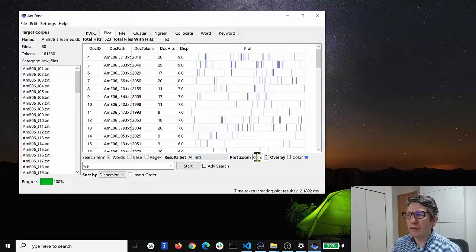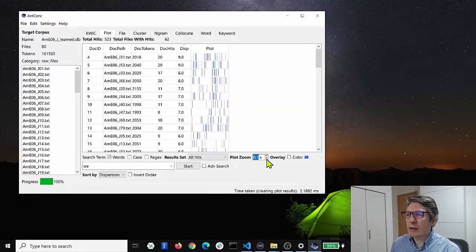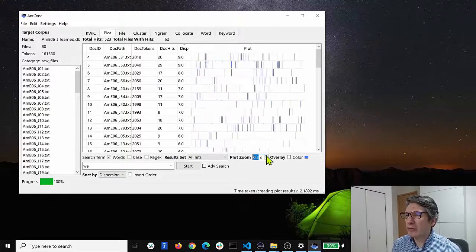We also have here a zoom option. Let me explain that. So if you look at the plot here, it's nicely laid out, but sometimes we might want to zoom in to see some part of the plot in more detail, or maybe zoom out so that we can see a more compact version of the display. So the plot zoom function allows you to zoom in and out to see different parts of the plot. I'll talk about overlay in a moment.